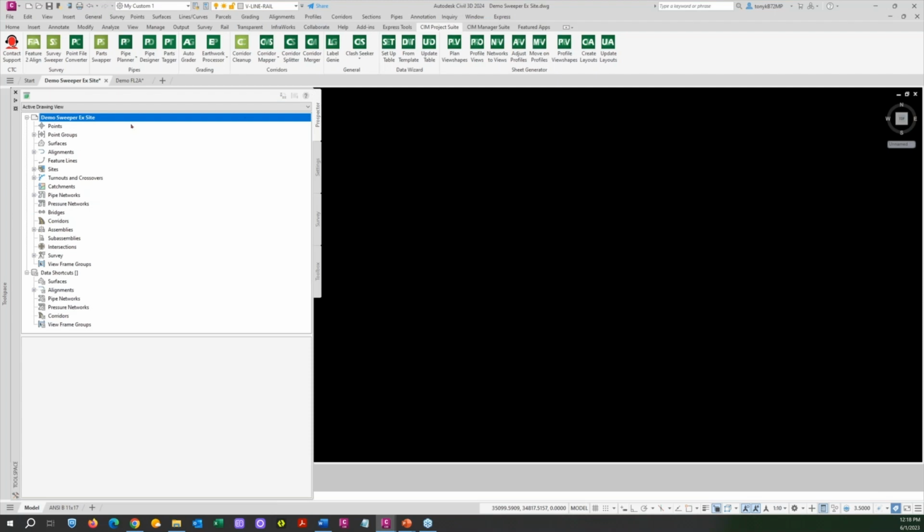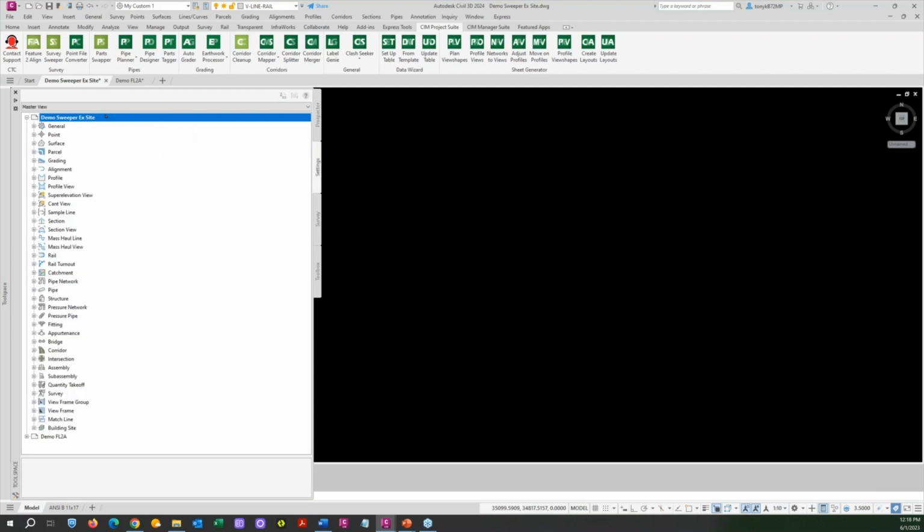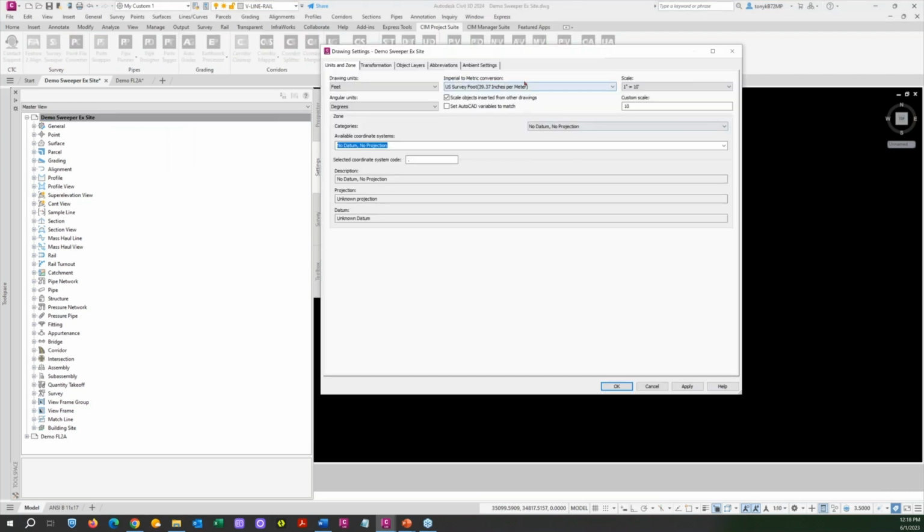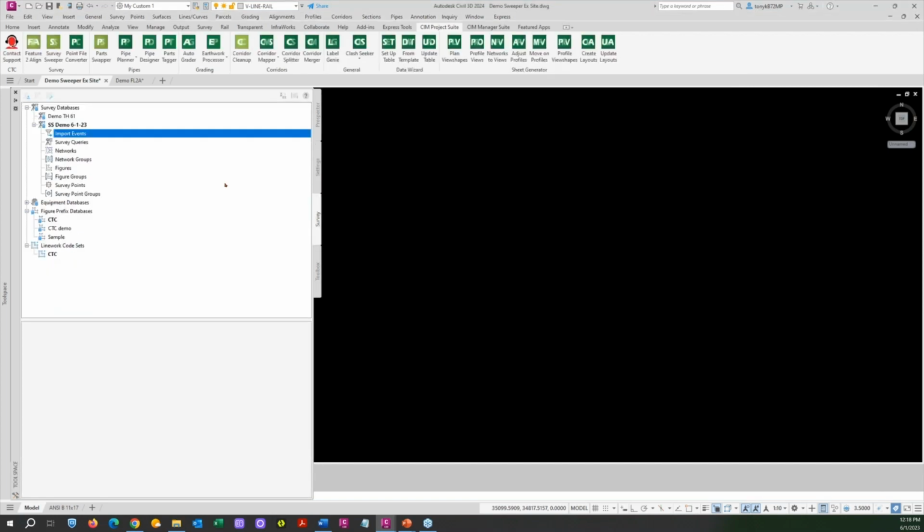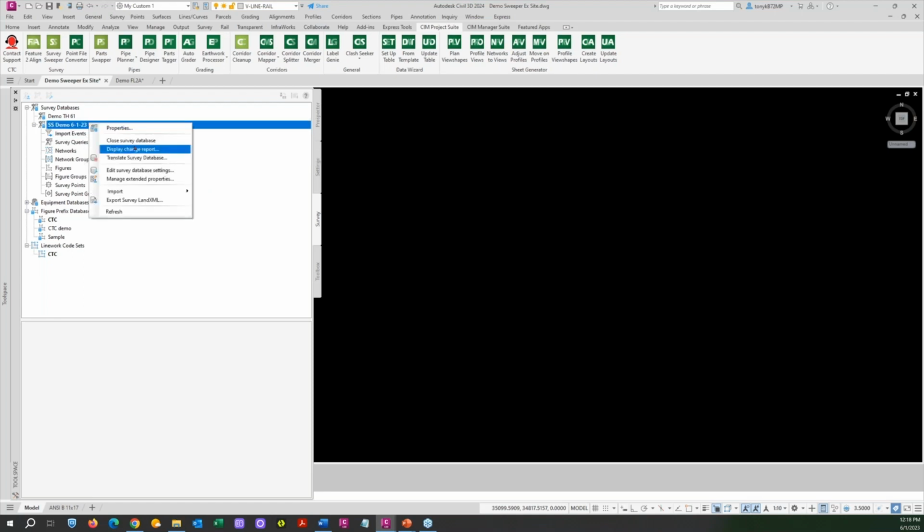And when we set up our drawing, the first thing we would do is come here to our settings tab and open our drawing settings. And we'd want to set our coordinate system to match whatever was shot in the field. So we'll come back to our survey tab, and we will make sure that our settings match.